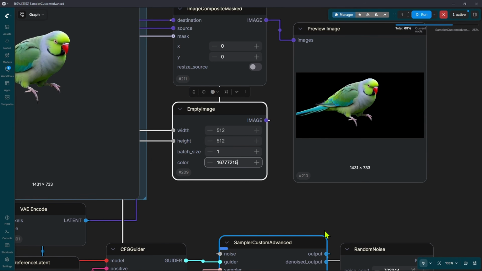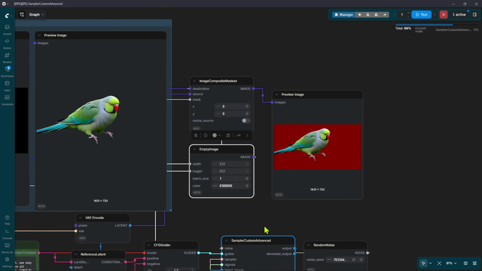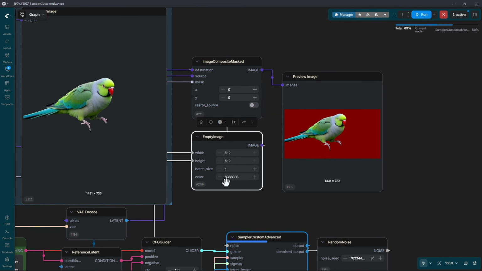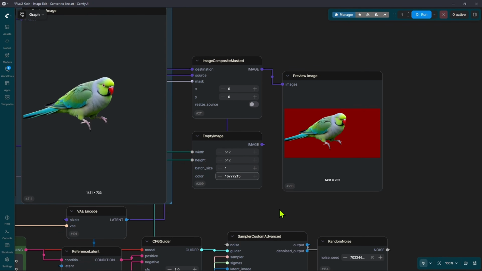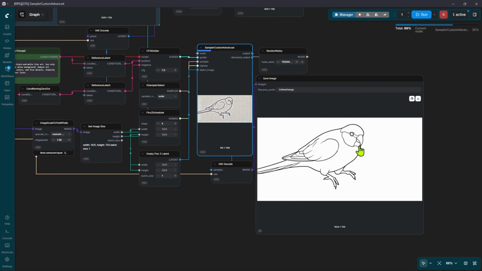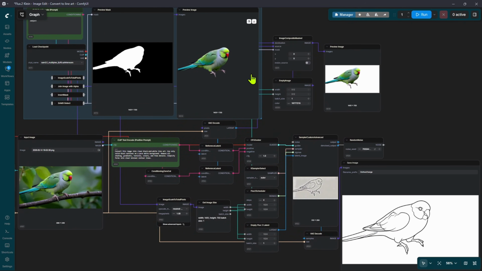And well, I guess you can go in the middle, something like this, to be around gray. So let this complete. Well, actually it's red, so you need to play around with this number in order to get gray. But as you can see, just change this number until you have a contrast between your subject and the background. I'm just going to go with white since it should work pretty well in most cases. Okay, we can see it here. Really nice line art of our subject here. Now, other than this, I think we've covered everything.